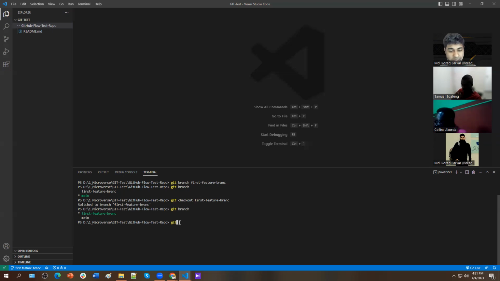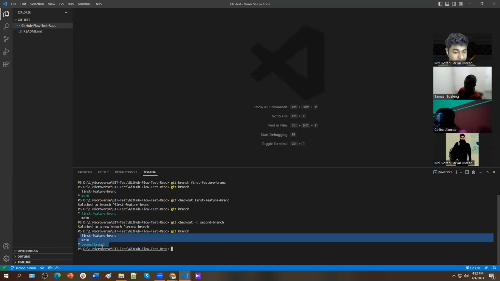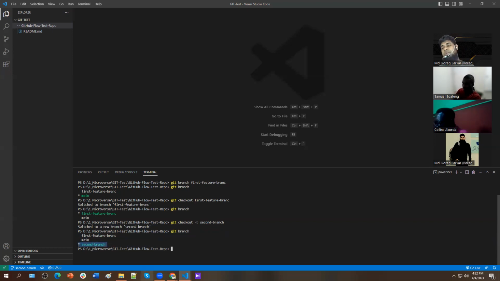So the command is git checkout -b, meaning I'm going to create a branch, which is, let's call it second branch, and then hit enter. So you can see, right? It says switched to new branch. That means the second branch is created, and we already switched into that branch. Now, if I check again, like git branch, it will show that we have 3 branches, and right now I am on the second branch. The head is pointing to the second branch now. So hope that is clear.